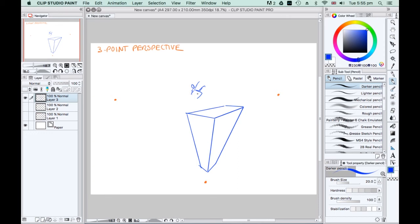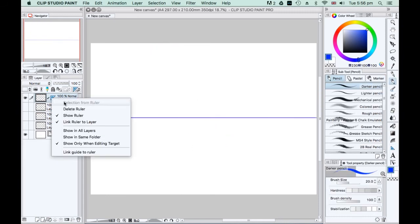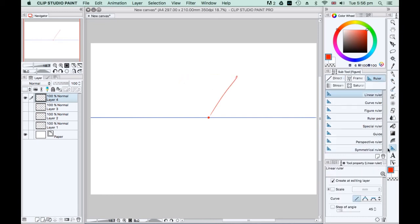A couple of things. The other thing I wanted to explain is horizon line. That's a great horizon line there, Shamey. Well done. Horizon line. Vanishing point. If things are below the horizon line, you're looking down on them. If things are above the horizon line, you are instead looking up at them.